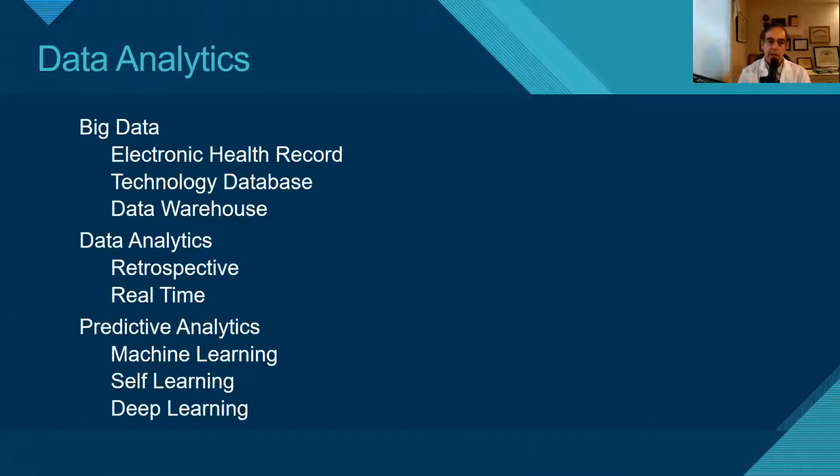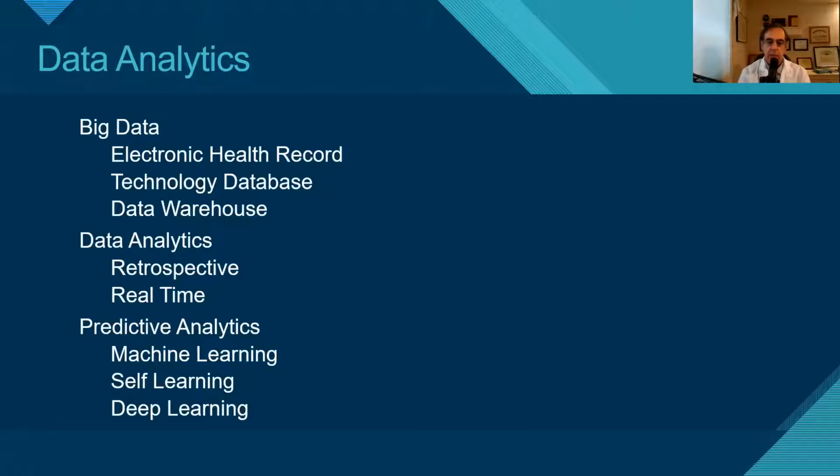When we talk about data analytics, you'll hear a lot of terms. You'll hear about big data because we are collecting an incredible amount of information on our patients and our prescriber habits and outcomes for our patients. All of this is in our electronic health records. Some of the information is also in these technologies such as automated dispensing cabinets or smart infusion pumps that have their own databases and information on the medication use within those arenas.